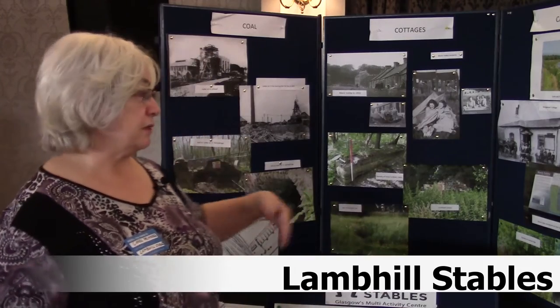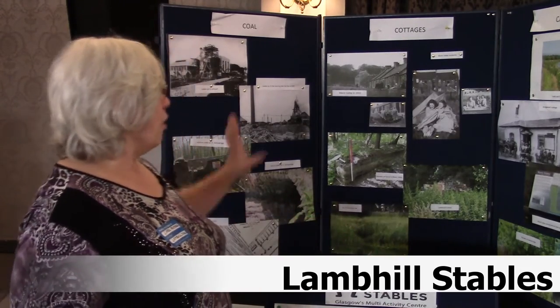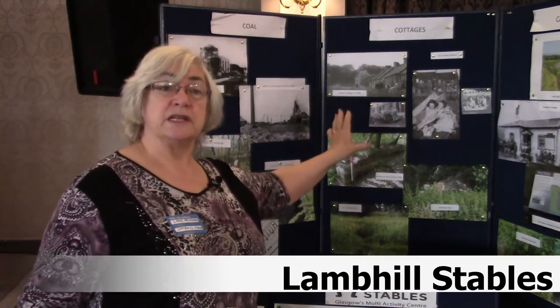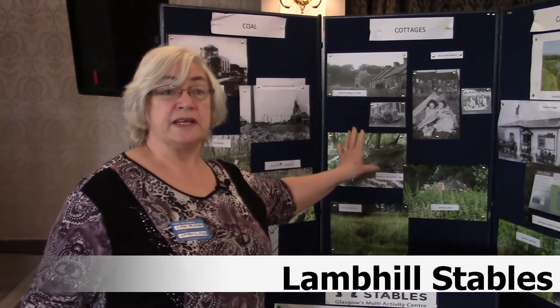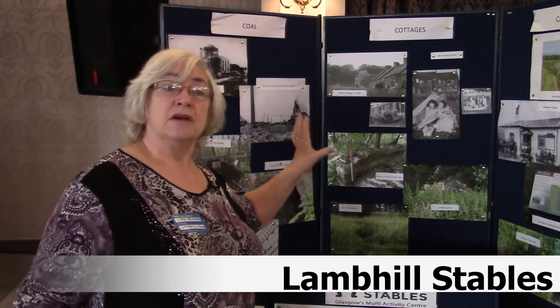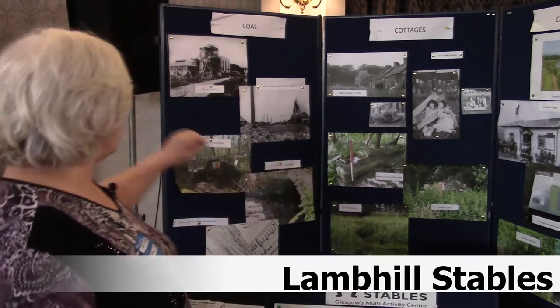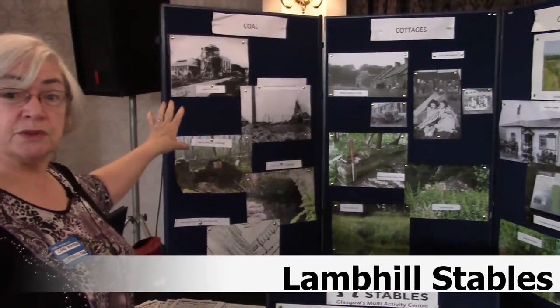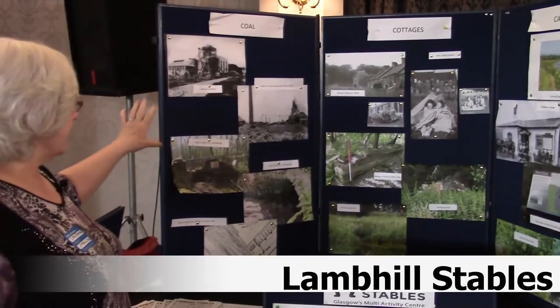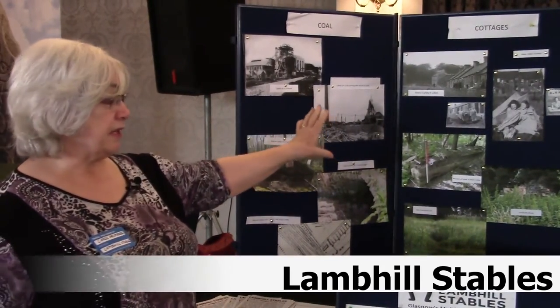And that comes back to another group I'm involved with, which did a survey of Mavis Valley, one of the deserted mining villages on the side of the canal. This particular survey was part of a commemoration of the centenary of a disaster in Cadder 15 Pit, which is very close to the area. And so we commemorated the men who died, some of whom lived in this village.